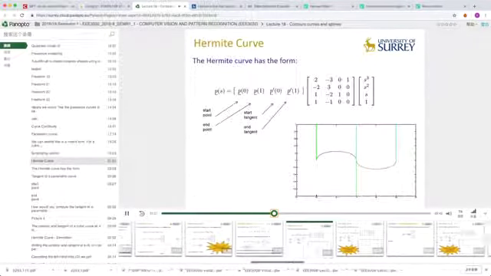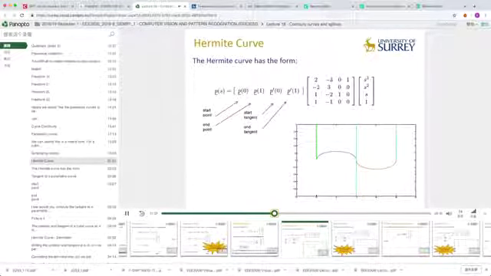Okay, so let's look at the first family of curves we're going to deal with today. These are called the Hermite curves, and the Hermite curve makes it very easy to define a curve that has a particular start and end position and velocity. So with a Hermite curve, by introducing this matrix of these 16 numbers, we'll talk about why these numbers are these numbers in about 2 slides' time, but just believe me, these are the numbers for now. Okay?